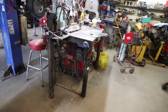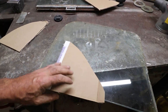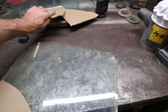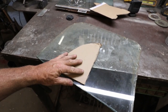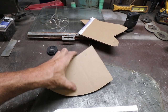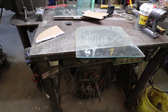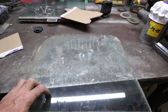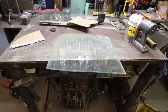I found this one pane of glass, not sure what I'm going to get out of it — it's questionable. I think I'll be able to do both of the rears for sure. See if I could get one front and one rear. I'll just do the rears; if I got to get the fronts cut, it's not a big deal. Work with what you got. I'll trim up some of these and see what I can get, see if I have some more glass to do all of my vent windows. Then I just got to do my front glass and the back windows and I should be golden.